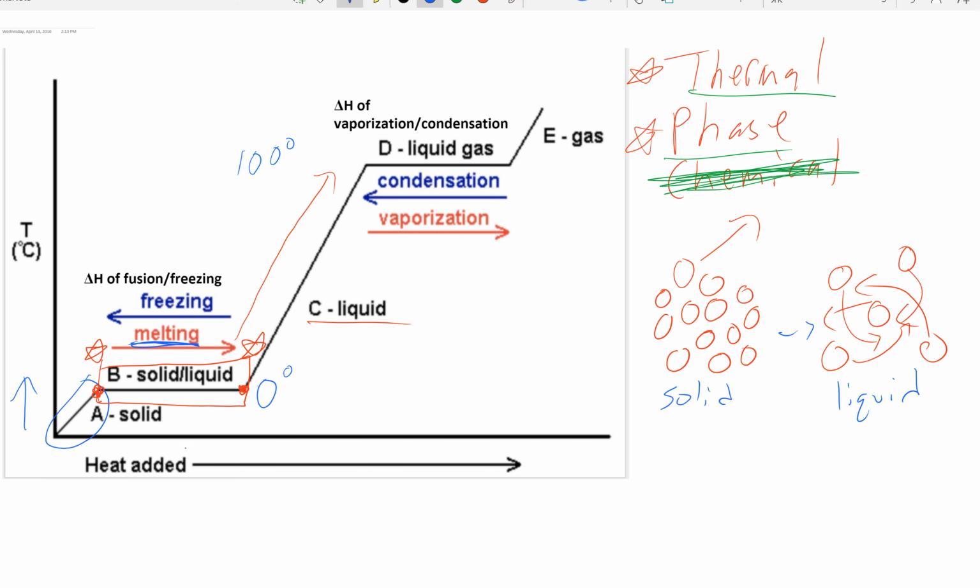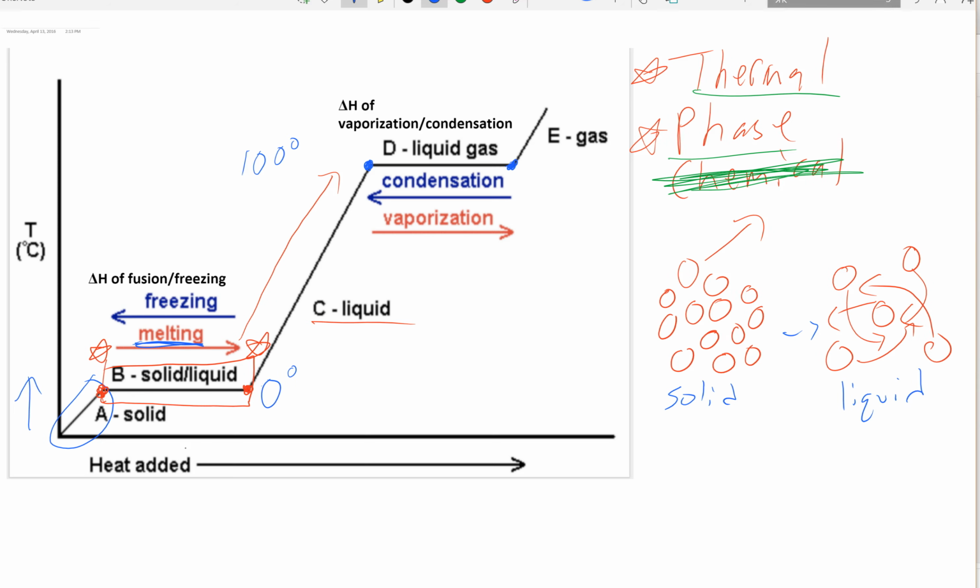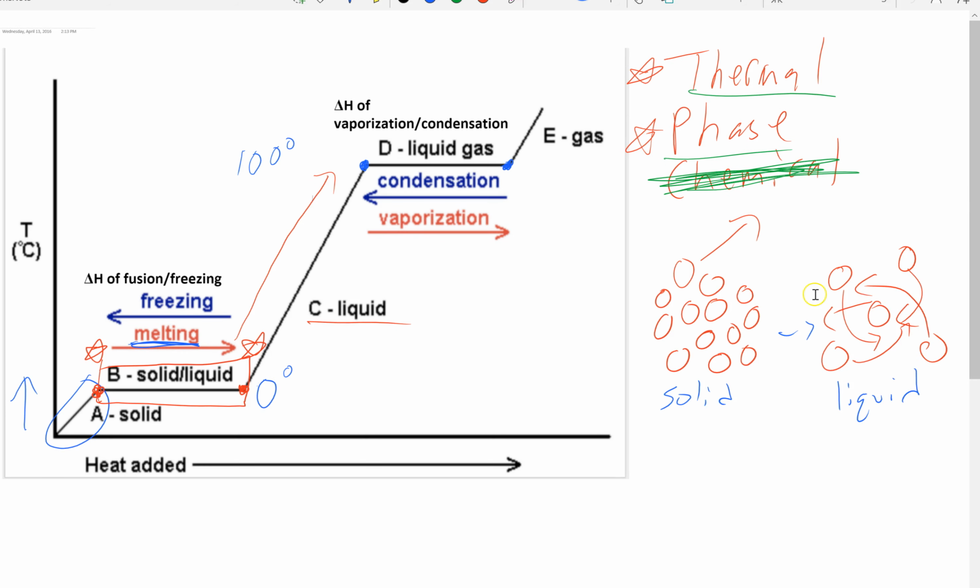So at 100 degrees, the temperature stops increasing again, and it turns from liquid into a gas. Now, at this time, when it turns from a liquid to a gas, the particles again are going to be separated from their liquid phase into their gaseous phase. So in this case, from 100 degrees, and this is why 100 degree water burns less than 100 degree steam. Because over here, it's liquid water. And over here, it's gaseous water, steam, water vapor, right? So what's happening is that, again, the temperature is not increasing from here to here. It stays exactly the same. It's flat. Temperature is flat.